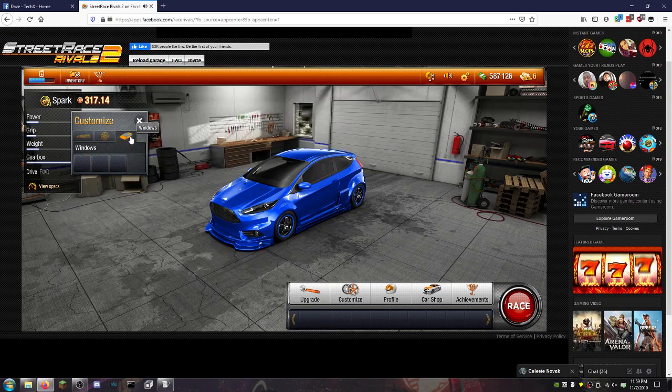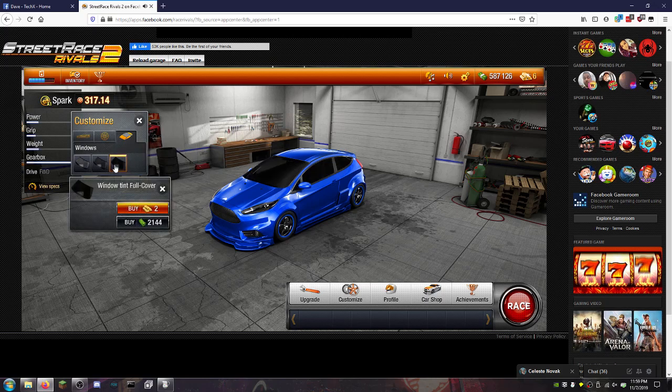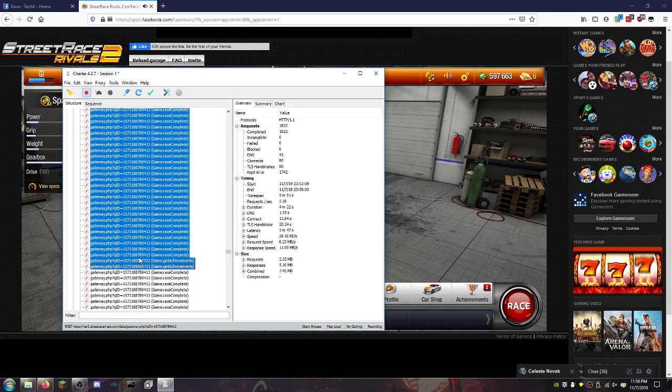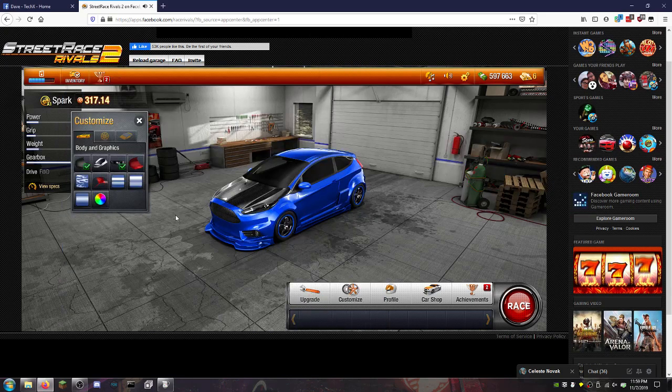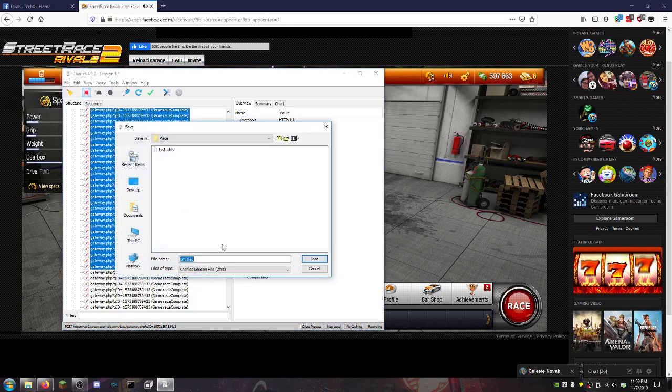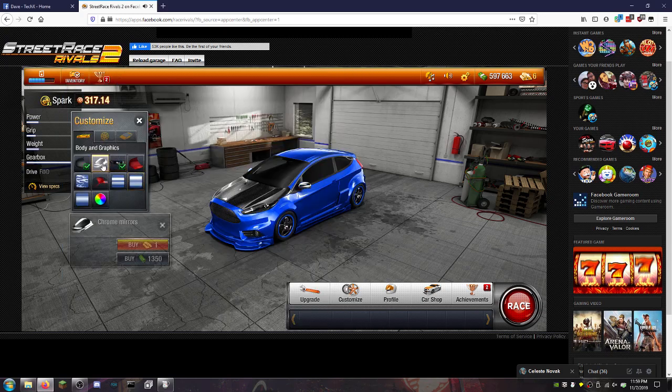Let's see if I can tint my windows up a little bit more. Wow, I consider that too dark. We'll do this, and I just gained $11,000. I can do a carbon fiber hood. I lost money there because it's trying to keep up, but we're going to just repeat. The other thing you could do is export this block of data, and you can run it anytime with Charles open once you have it extracted.